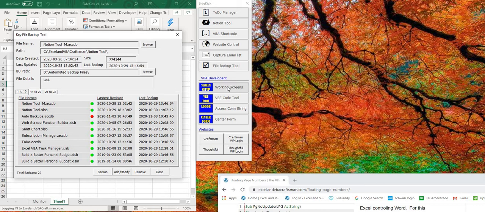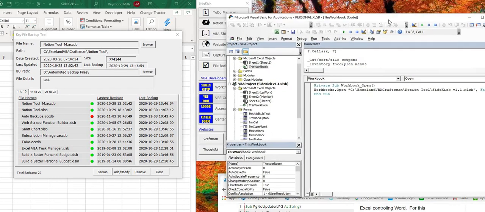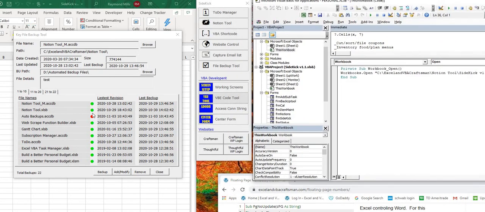So it's really nice. Working screens, I just double click to show you, and it sets up my, this is on a large worksheet, large screen, I should say. And this facilitates me just one click. I'm ready to work, right? I have Excel on this side. I have my VBE, Visual Basic Editor, on this side, and I can rock and roll, right? The VBE code tool allows me to automatically put my header and copy and basically actually look at modules and forms, etc., and copy them over and move them to different spreadsheets.